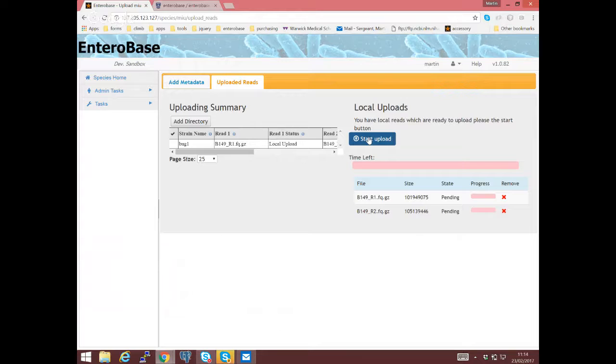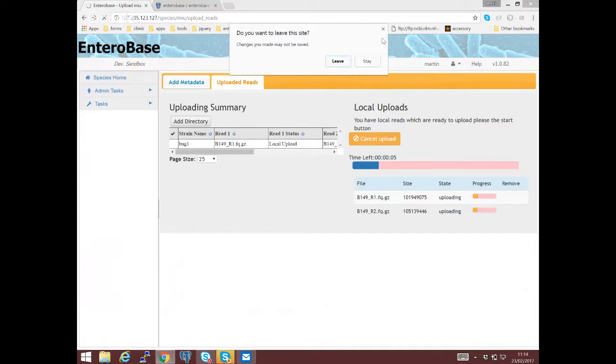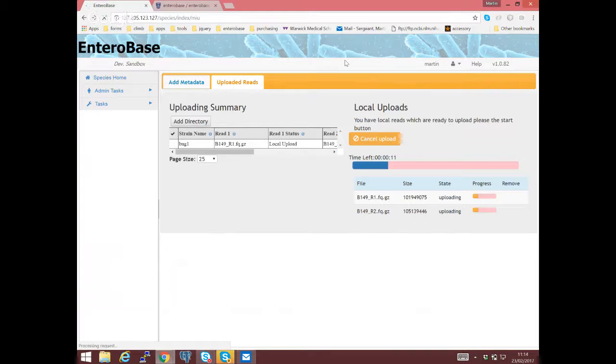I'm going to start loading it and then stop, to simulate what would happen if something went wrong. Because what I see a lot of people doing is they'll upload reads and then the upload won't work, and then they'll go back and re-add the metadata and keep doing that, but you don't need to do that. So I'll just give an example now. If I start the upload and then immediately navigate away from the page, even though it tells me I shouldn't.